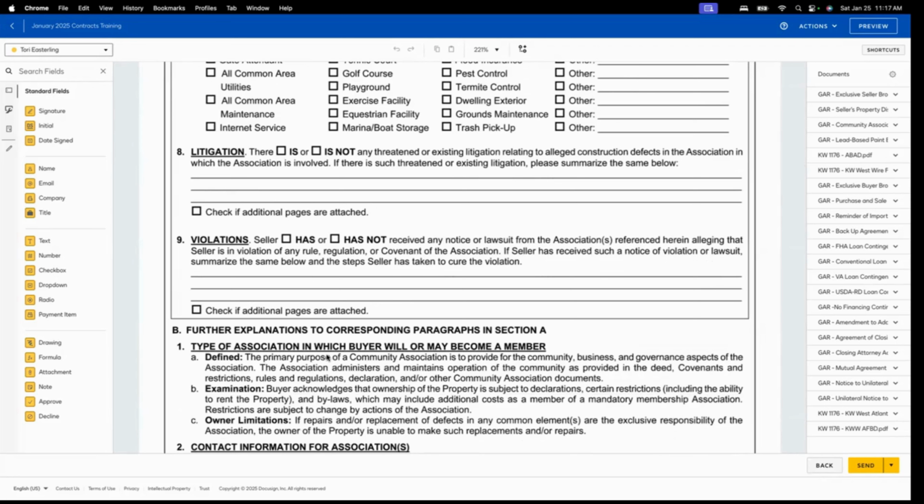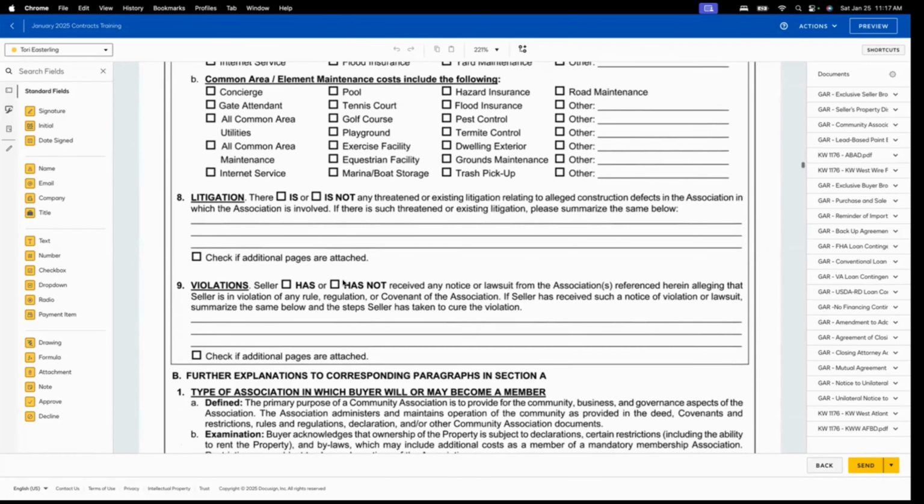The issue you're going to run into if there are any current lawsuits or litigation with the homeowners association is that you're going to have to deal with lending. The buyer's lender may not give them a loan if the homeowners association is currently in a particular type of lawsuit, because if the HOA loses, their reserves may be depleted. That's the money they have to take care of the community.